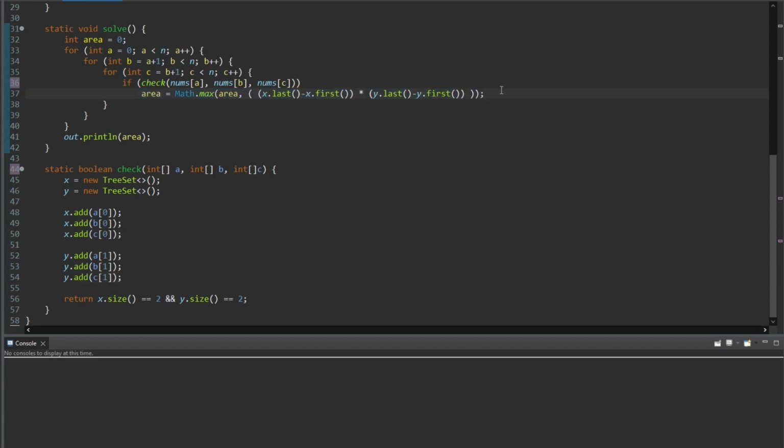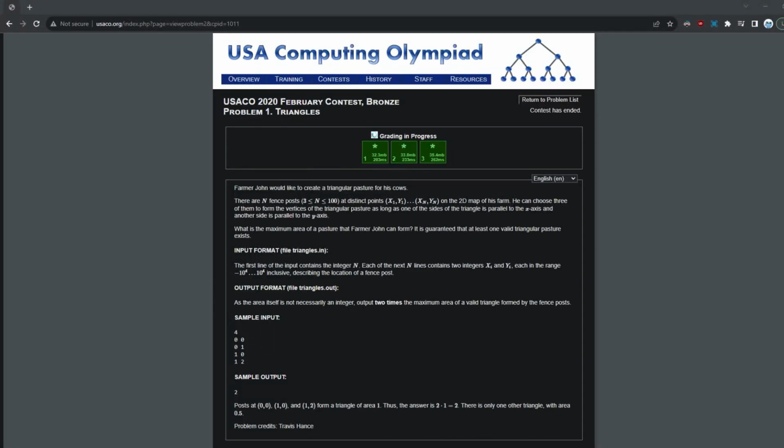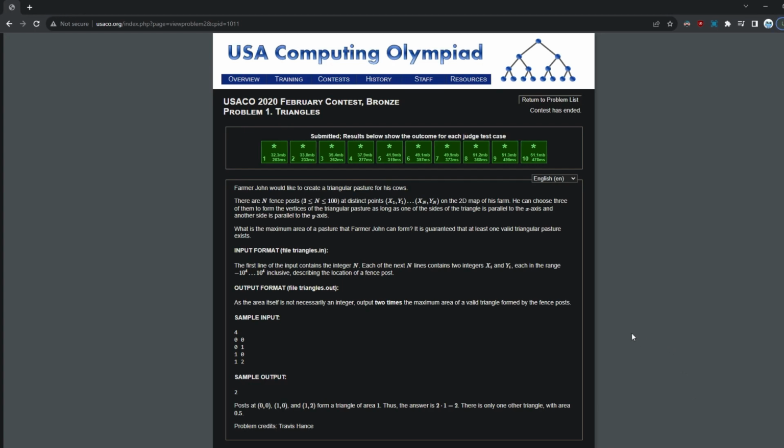So basically, we're just getting the area of the rectangle that we're given with the side lengths, right? We're finding the area of the rectangle, and we just output the area of the rectangle because remember, a triangle is always two rectangles. So yeah, we output the area here, and now we are ready to submit. So as you can see, we pass all the test cases, and so that's the triangles problem.